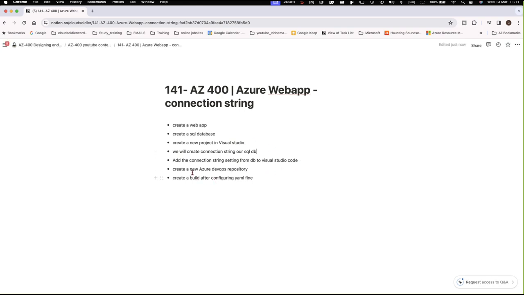Then we create a new repository in Azure DevOps, and then create a build after configuring the YAML file. And we'll do the steps after, as soon as we complete this.